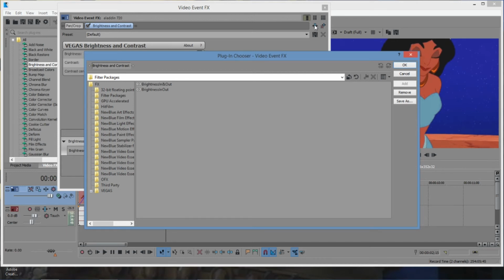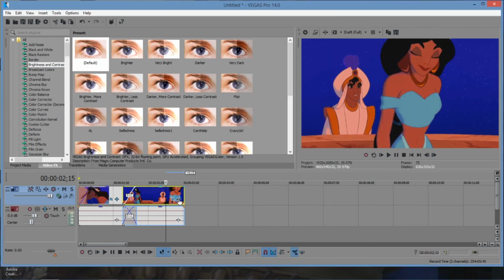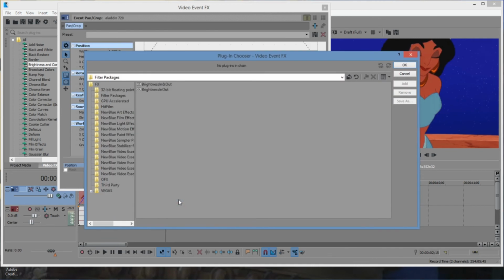So as you can see, I did brightness in, out, brightness in and out. They're the same thing, I just didn't know what I was doing, so I did it twice. You're going to have to find where you saved it later. I guess I looked in filter packages, but I had to kind of look through because a lot of new blue folders came up. But I went to filter and it has all my saved ones, so at the moment that's all I have. Let's say I don't have anything on this one yet, and I want to use the brightness and contrast. So I click on the little effects icon, and I can just go ahead and add it.